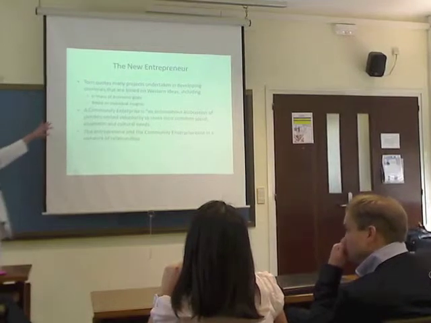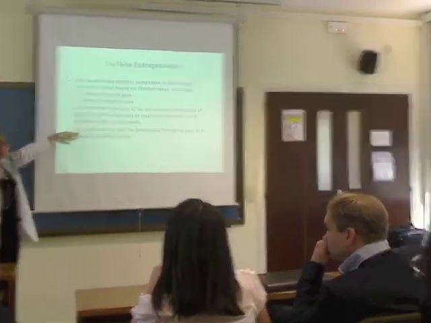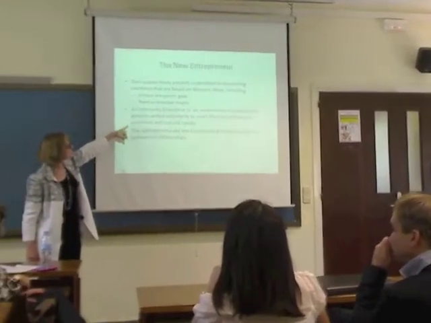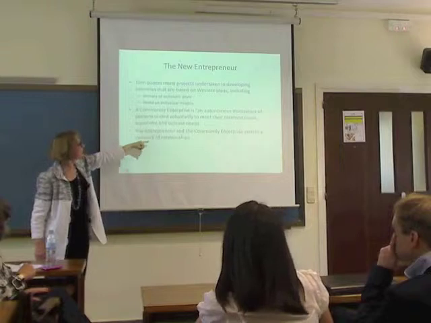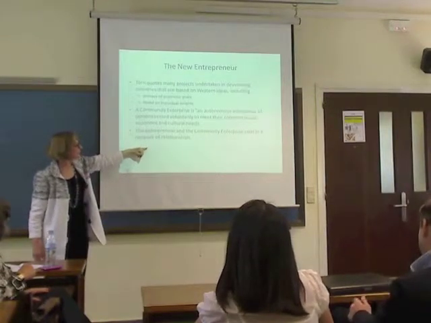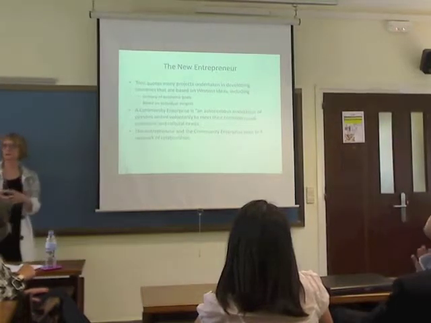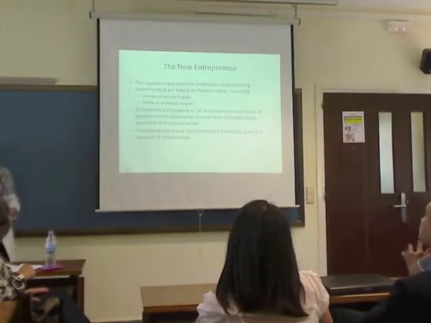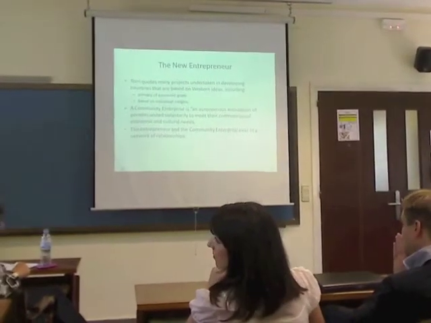So this is what's wrong with Western ideas, and here we move on to a community enterprise, which is an autonomous association of persons united voluntarily to meet their common social, economic, and cultural needs. As opposed to, say, a co-op, where a bunch of producers in a single area get together and sell things.